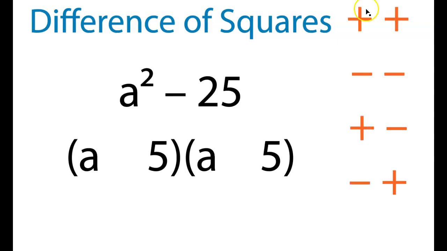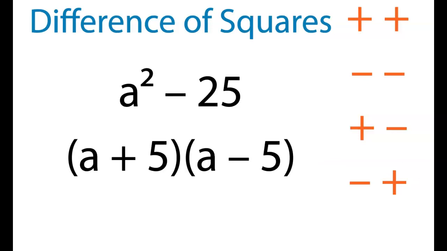From there, as you guys know, we have plus, plus, minus, minus, plus, minus, minus, plus. All right. In this case, we need it to be a minus 25, which means we have to use either plus minus or minus plus. We cannot use either of those two because positive 5 times positive 5, positive 25, negative 5 times negative 5 also gets you positive 25. So it's got to be one of these two. And it turns out it doesn't matter which one. Sometimes it does matter, lots of times it does matter, but with difference of squares, because this 5 is exactly the same, this a is exactly the same, it won't matter if this is the negative 5 or if this is the negative 5, right? It's all the same. So here we go. We're going to do plus minus.